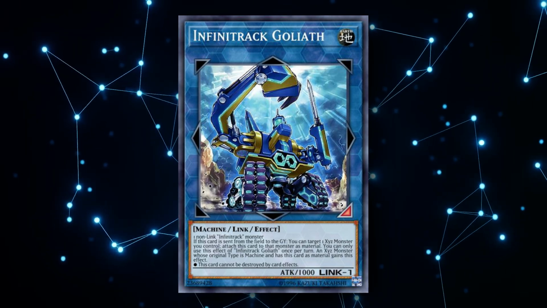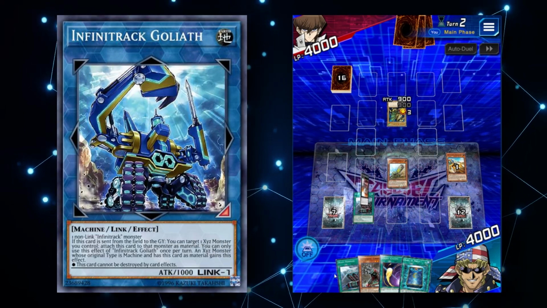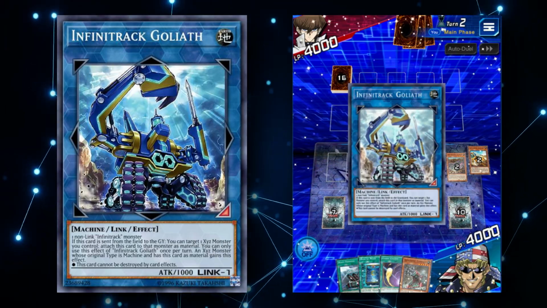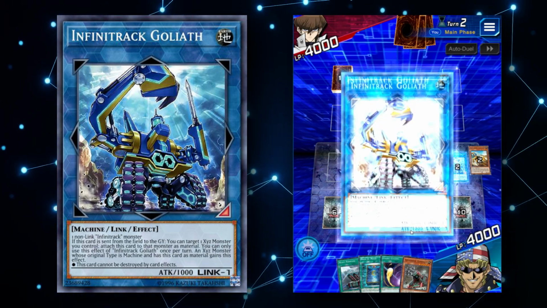And while it is a material, that monster can't be destroyed by card effects, so you could summon one of your Xyz, link it off into Goliath, revive the Xyz by tributing the Goliath, and attach the Goliath to the Xyz you revived, and it will have protection from destruction.